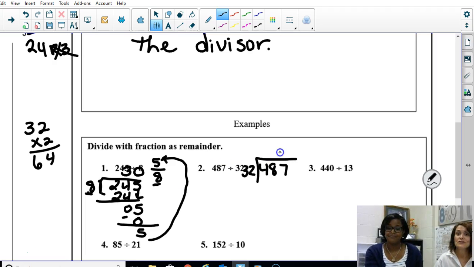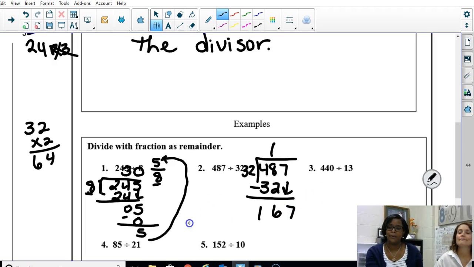Yes, me too. So this is a 1 then, because I obviously knew 2 was too much, right? So I'm going to do 32. Now there's no regrouping when you go to subtract here, but if you have to, write it over here so you can regroup and subtract correctly. That's perfectly fine. This one's easy because there's no regrouping. 8 minus 2 and 4 minus 3. Check, it's less than 32, so I'm going to bring down the 7.